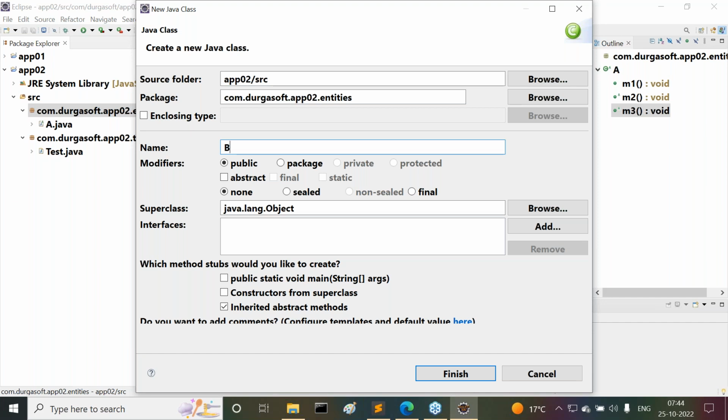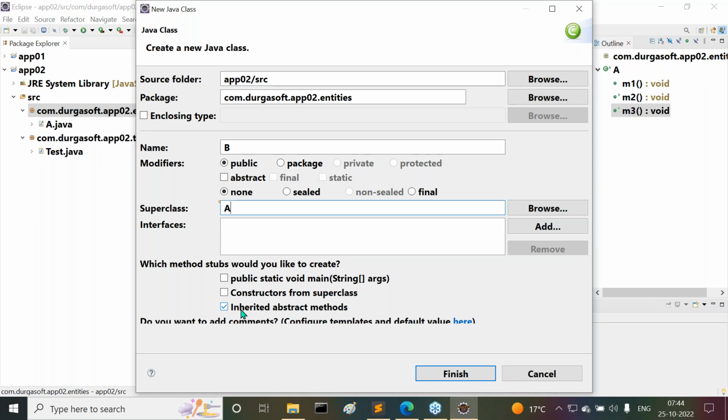Try to understand this clearly. Whenever we provide this B, it must extend the abstract class. It must extend the abstract class here. Observe carefully. In place of this superclass, we have to provide A. Do you get my point or not? What is the superclass for this class B? A. A must be the superclass we have to provide.